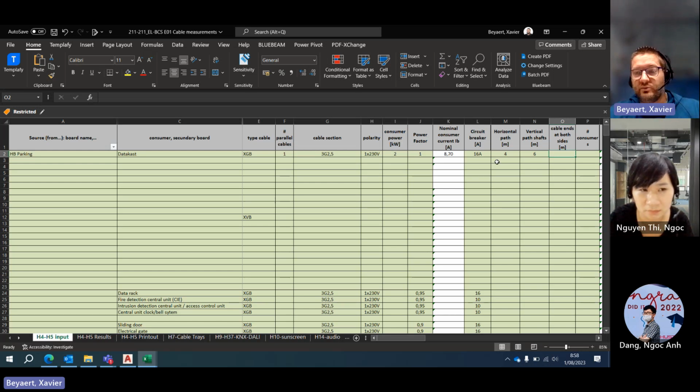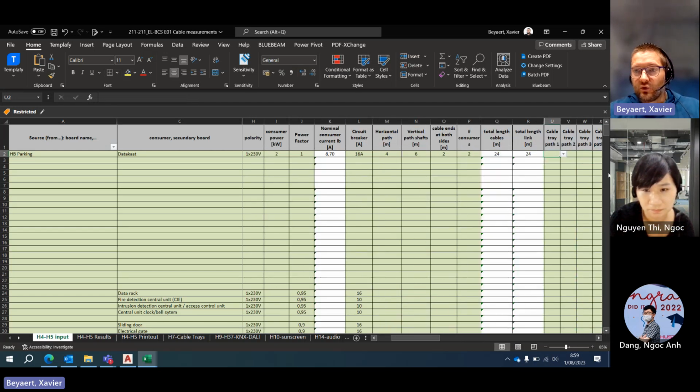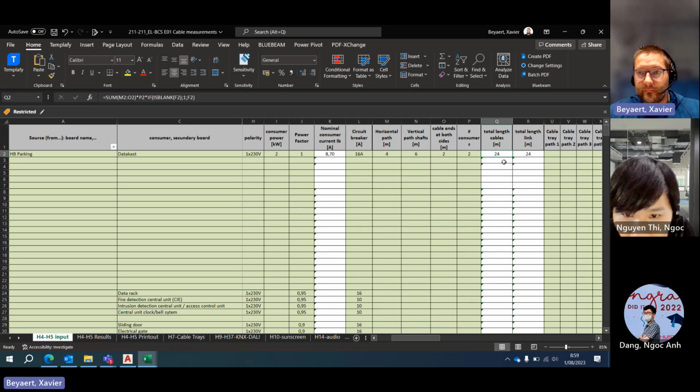The cable is laid before the electrical panel is there and also before the consumer is there, so you have a spare length. That spare length you also need to define here, 1 or 2 meters. I take one, because we calculated 6 meters vertical, so that's already quite a lot. So we say two, and we have two times the data cabinet. Then you can see the total length is filled in here.